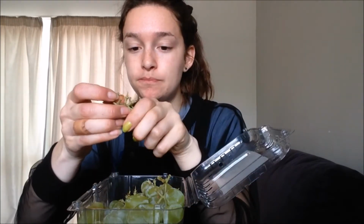I just felt like there was something a little bit off tasting about the ones in the shop. Maybe it could be a chemical spray, or it could just be the actual flavour on the inside. I'm not sure. And that's kind of the problem with fruit, is that if it tastes funny, you don't really know if it's because the fruit's just not as great, or if it's because they've put something on the fruit. And then you don't know if you're going to get sick or not.